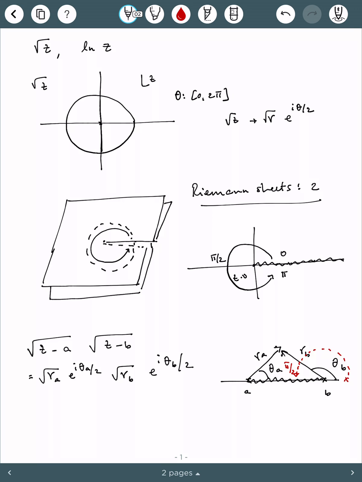On the other hand, if we go all the way here, then both theta A and theta B are going to pick up a total phase of 2 pi, so the function itself picks up a phase of pi. The same thing happens just below here. On the other hand, if we approach below the cut, theta B comes back to itself, while theta A will pick up an additional phase of 2 pi compared to what it was here, so that the overall phase is minus pi by 2. So you see, across this cut between the points A and B, the function picks up different values, and therefore such a function is a map from a Riemann surface to the complex plane.